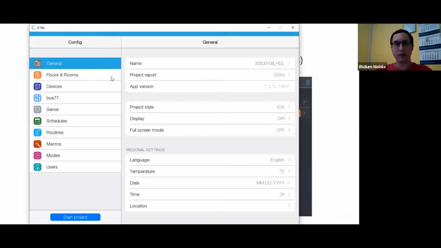Here is the config. It's a configuration tool inside our application. It means if you use this application on a tablet, on your iPad or Android tablet, it will be the same way, without any additional tools like a studio, like some GUI editor, etc. All settings can be done in this application.